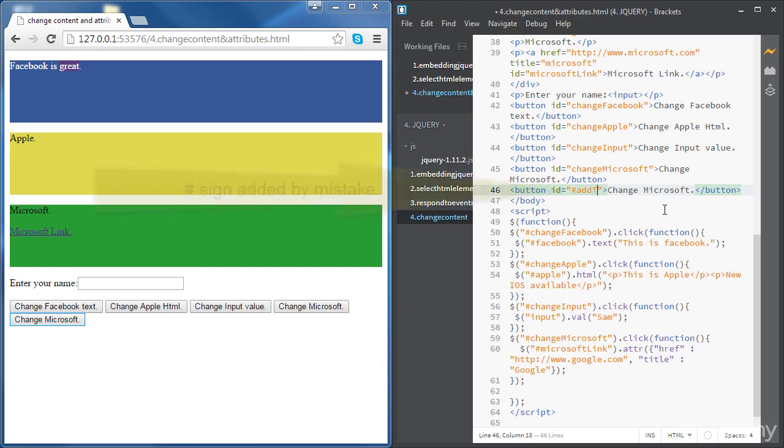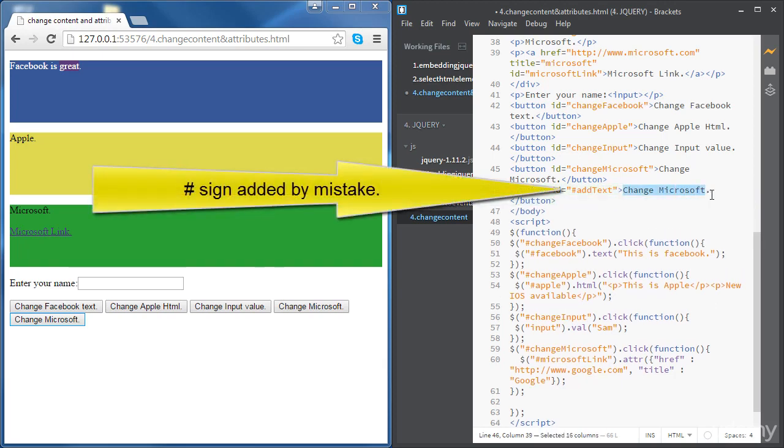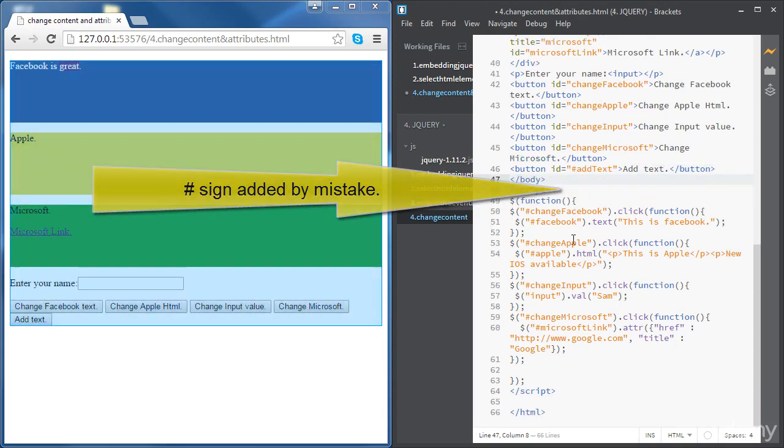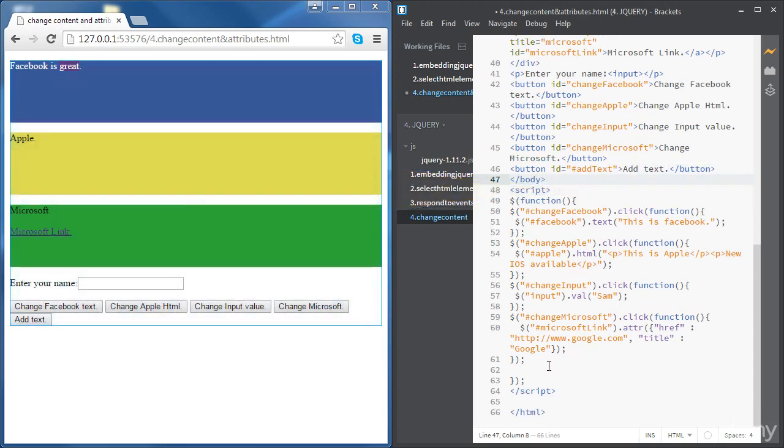Okay, let's put some text there: Add text. All right, now we're gonna write some code so that we can access the button and say, in the event of clicking on the button, add some text at the end of the Microsoft div. So let's access the button first.